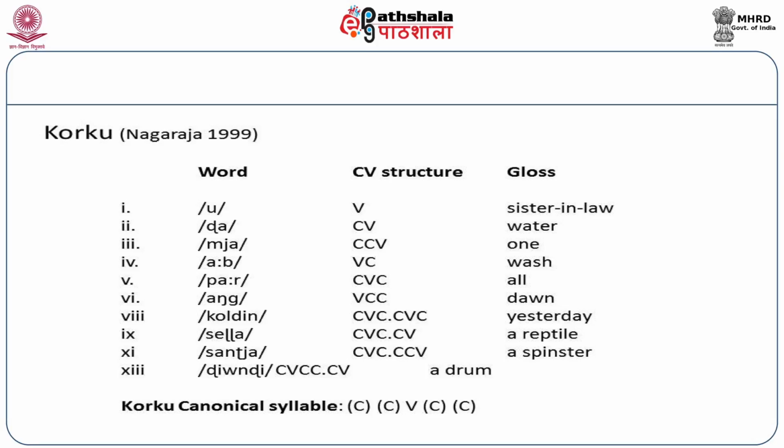And in addition, there are optional elements. There may be one consonant before it, maximally two consonants before it. Similarly, there may be one consonant after the vowel and maximally two consonants after the vowel. So given this structure, CCVCC, of which both the consonants in the beginning and in the end are optional, we can account for all the syllable structures that are found in the language. Now this is how the canonical syllable structures in languages are described.